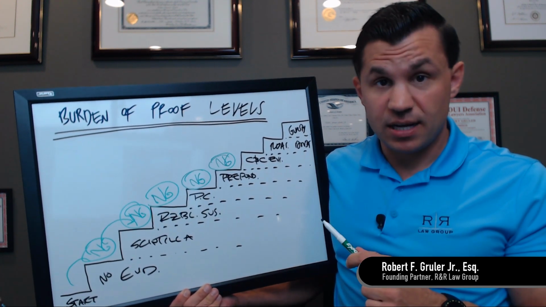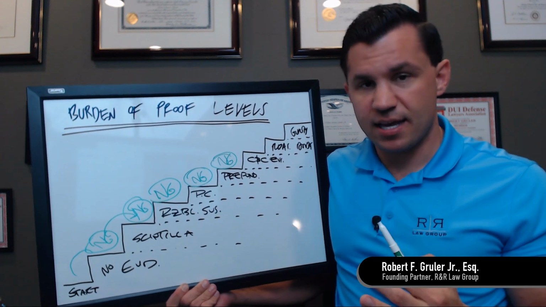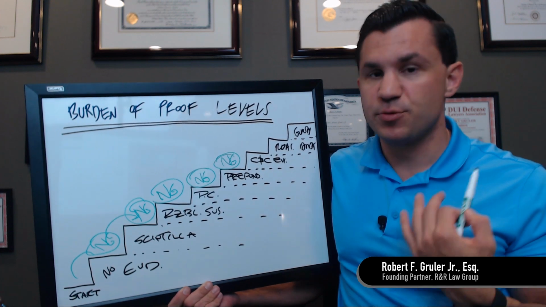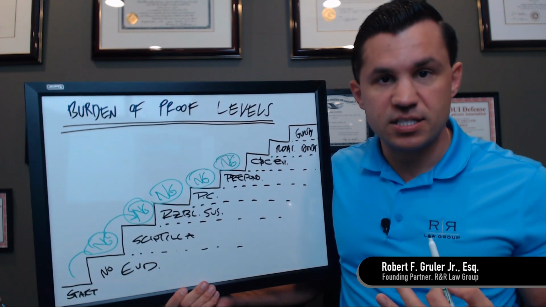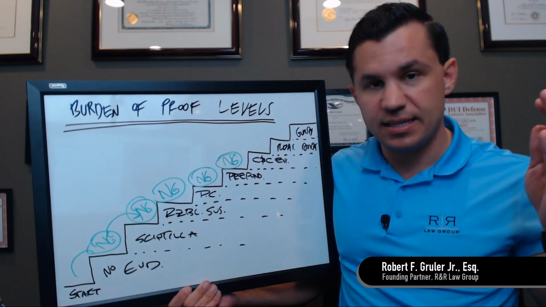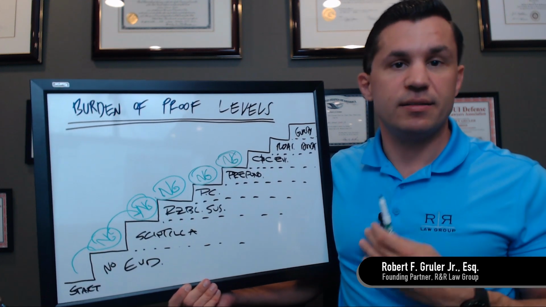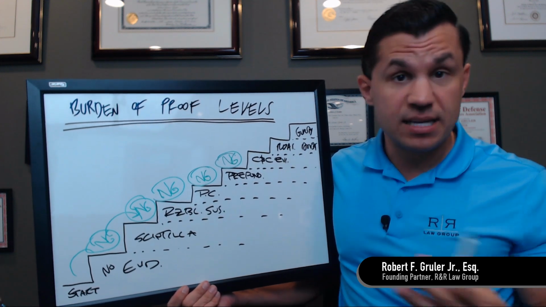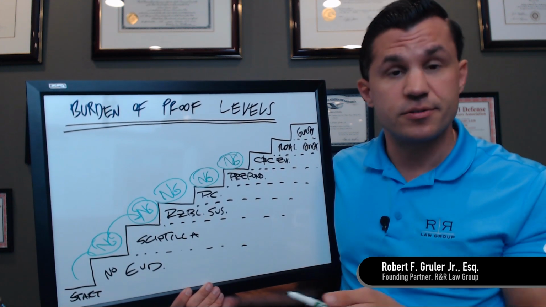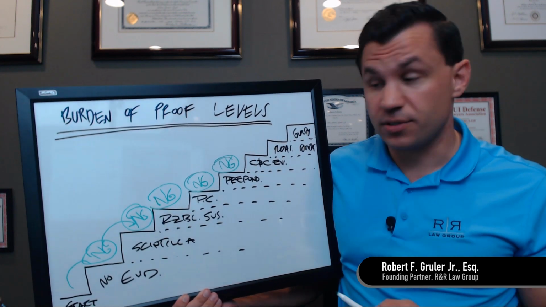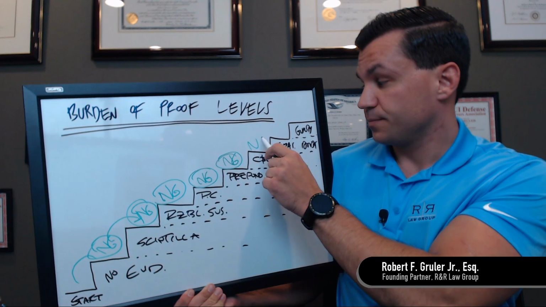The next level up is what's called clear and convincing evidence. So this is when it's firmly believed, that it's pretty clear, it's convincing, we have strong beliefs, it's evidently clear that this person did this, they're responsible for it. This is a legal standard that's used in case law throughout the country, just like all these others. Still not enough to find somebody guilty of a crime. Not guilty here.